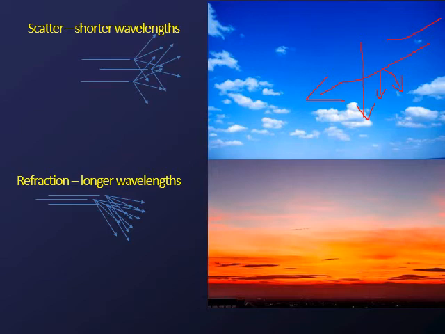And you're at the end of the road when you're at a sunset. So a lot of the blue is scattered and you're left with the reds and oranges and yellows. Plus, as the sun goes down, the longer wavelengths like red can actually bend around the curve of the earth like a lens effect. And that's why the sunset gets redder and redder as the sun gets further and further down.